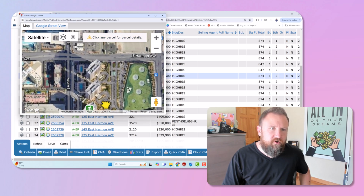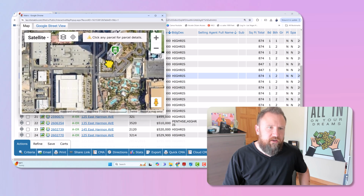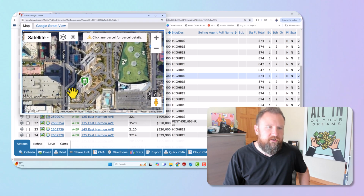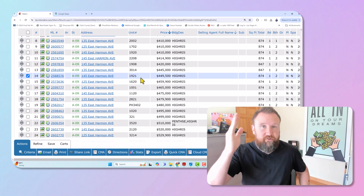So if you're looking at Harmon, you enter the gate, Tower 1, Tower 2, Tower 3. Tower 3 is the closest to MGM, so you can walk right through your covered area right to the MGM casino. But this tower, if you're going to be an 01 one bedroom, or I'm sorry, the 21 one bedroom, 21 as the one bedroom, this is the tower you want to be in if you're going to have a partially obstructed view by the next tower.